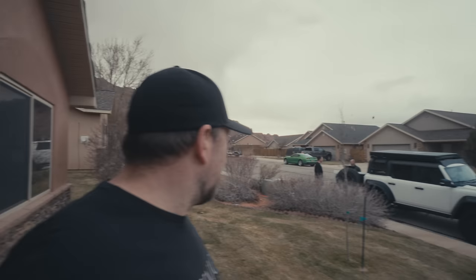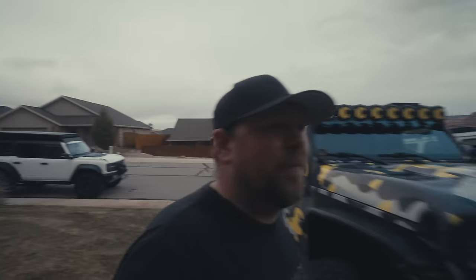All right, guys, we just got to the house in Moab. We're gonna have so much fun here. Not too far from town. Check this out. We got cornhole. It's going down. Cornhole, air hockey. We've got table soccer. We've got board games. And if we get tired of that, we've got Jeeps.